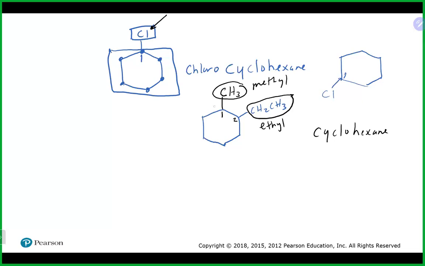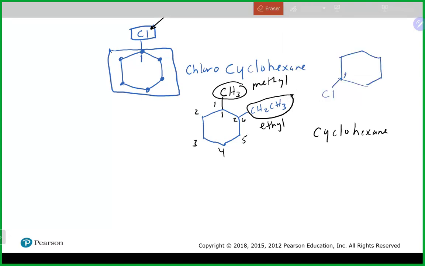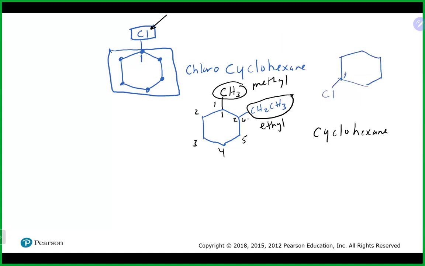By the way, if you went counterclockwise, you obviously are hitting much larger numbers, right, as you go around the long way and stuff like that. So you probably wouldn't want to number counterclockwise in this case, because it would put that second group at carbon number 6, which is not so great, right? So you will definitely want to go clockwise in this case.